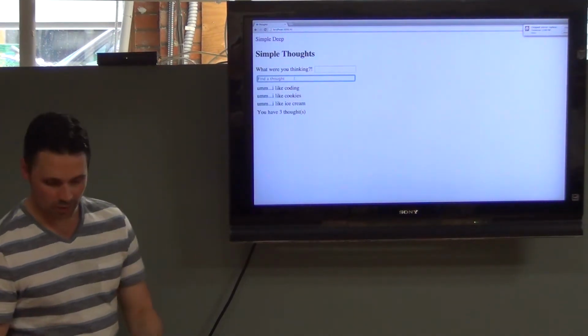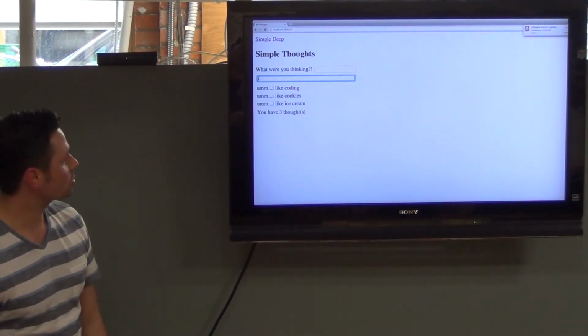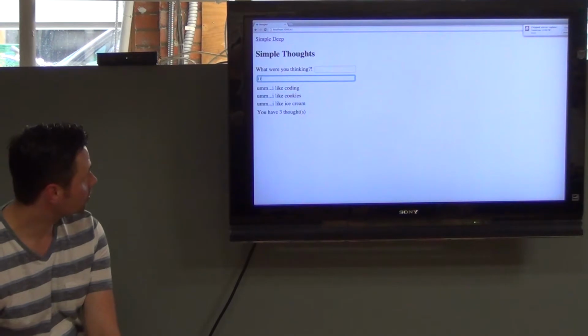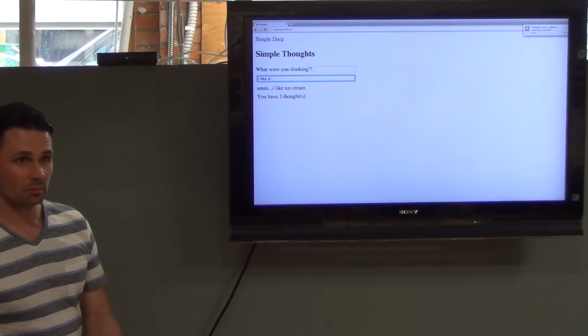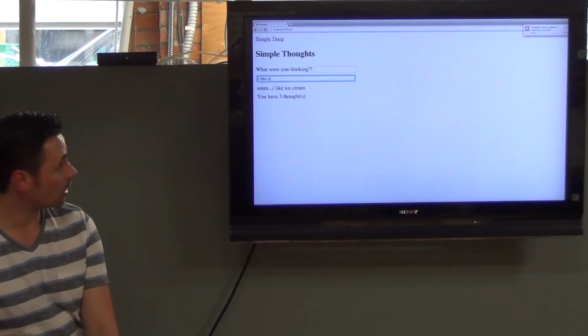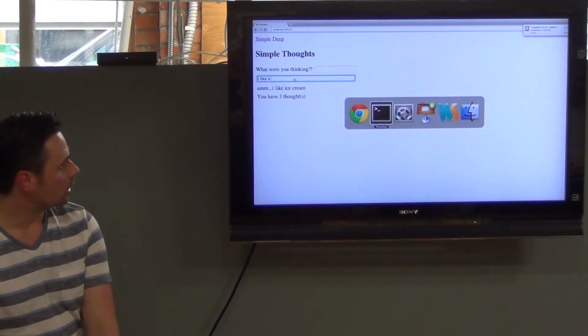This is going to do an in-place search for us, and if I type in I, nothing's changed. If I type in like, nothing's changed. If I do that, it starts filtering my results. Again, this is all happening in the browser, so you can see how you can get a really responsive user experience here.